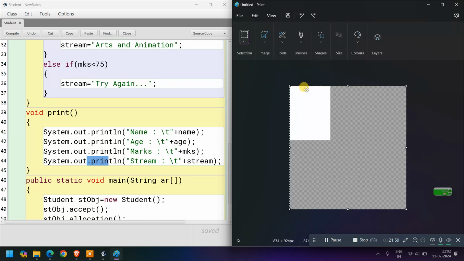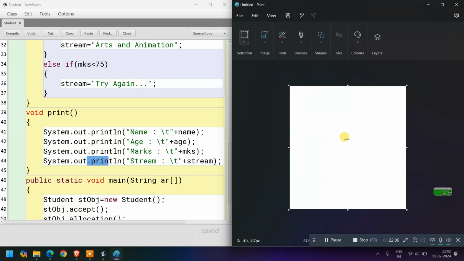So it will create the memory allocation.